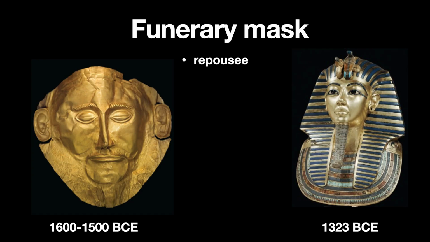Compare the mask pictured here to Tutankhamun's gold mummy mask. You will remember this mask from our study of Egypt in Chapter 3. The Mycenaean metalworker was one of the first sculptors in the Prehistoric Aegean to produce a sculpted image of a man's face. By contrast, Tutankhamun's mask stands in a long line of Egyptian sculptures going back more than a millennium.